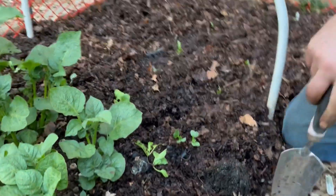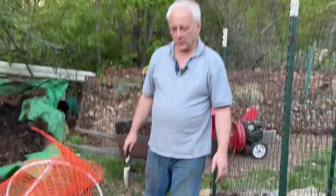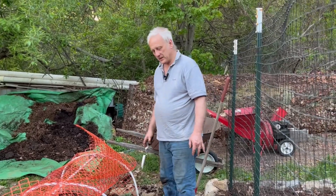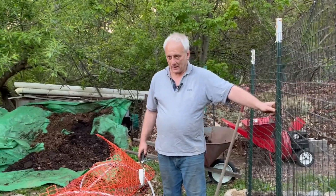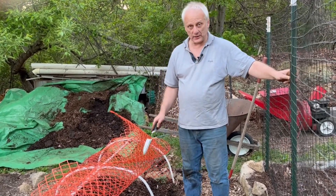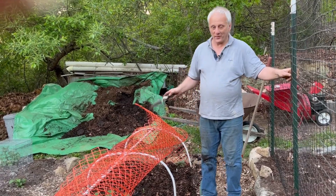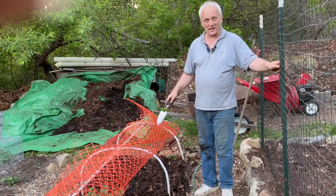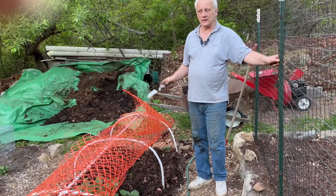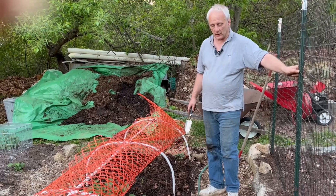I'm going to keep this a short video. I've got the rest of these bok choy to plant on there. I'll be talking about this structure — there's a special tool you have to make in order to do this, to make those bends in this pipe. This is the one bed that the rabbits and deer did not get last year, and they practically devastated the entire rest of the garden. I'll be doing that probably in the next week or so.